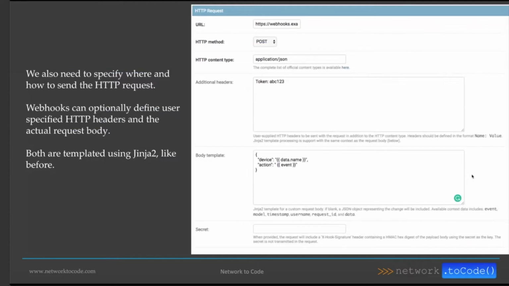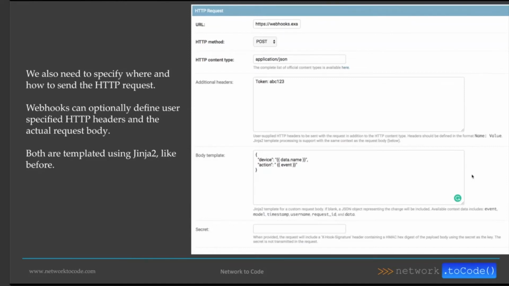And earlier in the day, Jeremy Stretch also alluded to the fact that in a not too distant release, this is a relatively recent feature, you have the ability now to template out your own request body. So before, when we first implemented webhooks, we had a standard request body, and what that means is that that's the data that the webhook is sending to another system. And so the way that the object was represented was very similar to the way it looked in the API. But now you have that data dictionary, you can define your own template, so you can define your own request body. If you choose not to do that, it'll still use that old system, so it's backwards compatible in that manner.